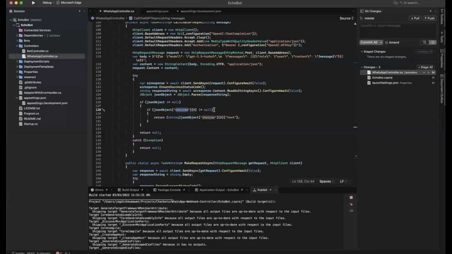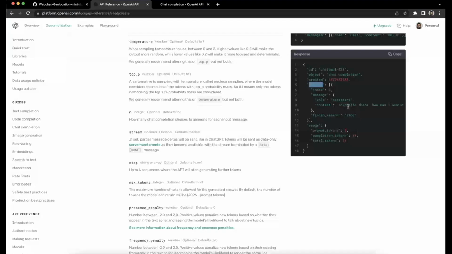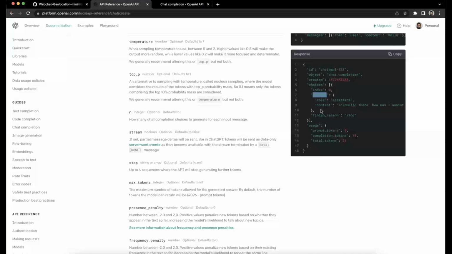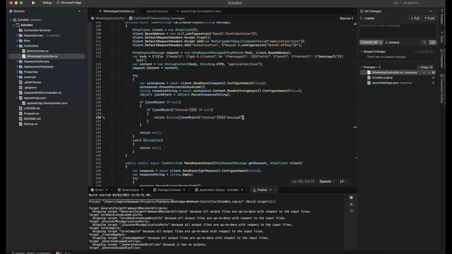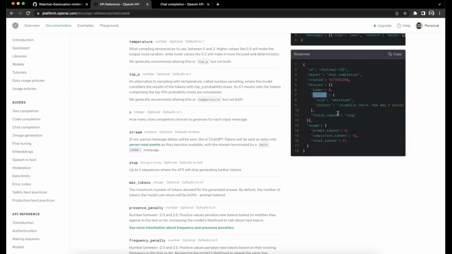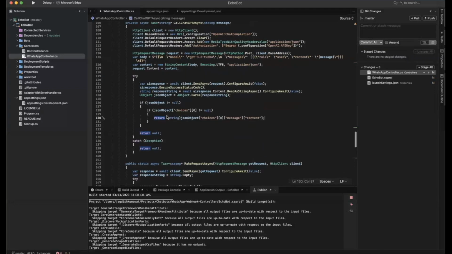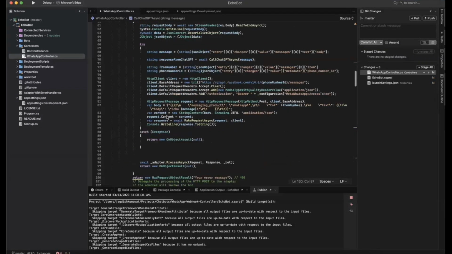We are just checking if it is null. And then inside that, we need to get message. And inside message, we have to get the content. All right, so here we will get the response from ChatGPT. Okay, so this seems to be fine.